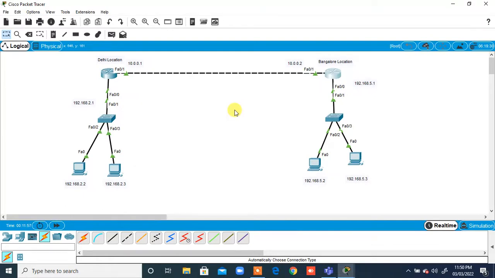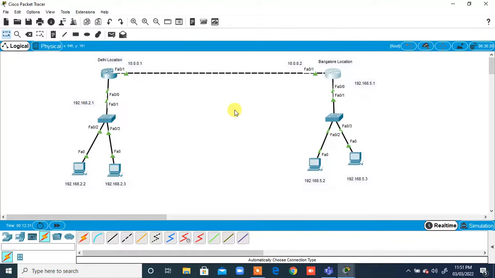When we talk about routing, there are multiple ways of doing the routing. Today we are just going to discuss static routing, right? In the upcoming lectures, I will show you how we can use other routing protocols like RIP version 2, EIGRP, OSPF, right? All those routing protocols we will be discussing in the further lectures also. But for today it is going to be static routing.